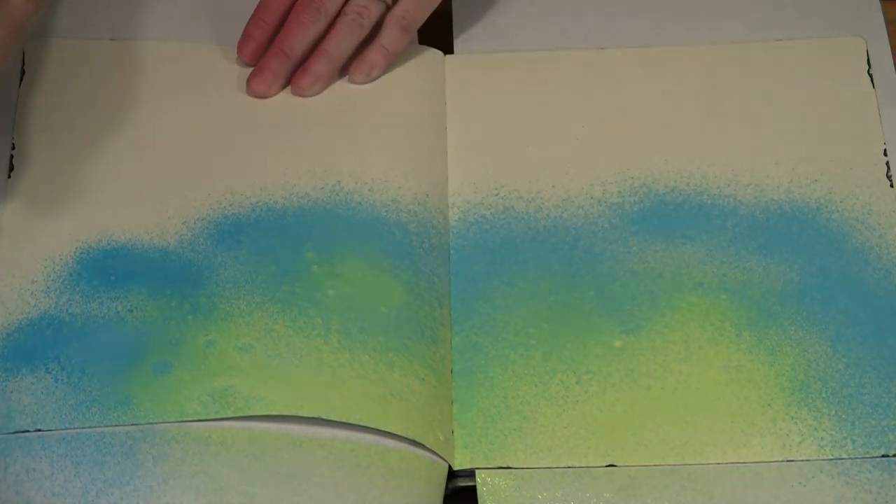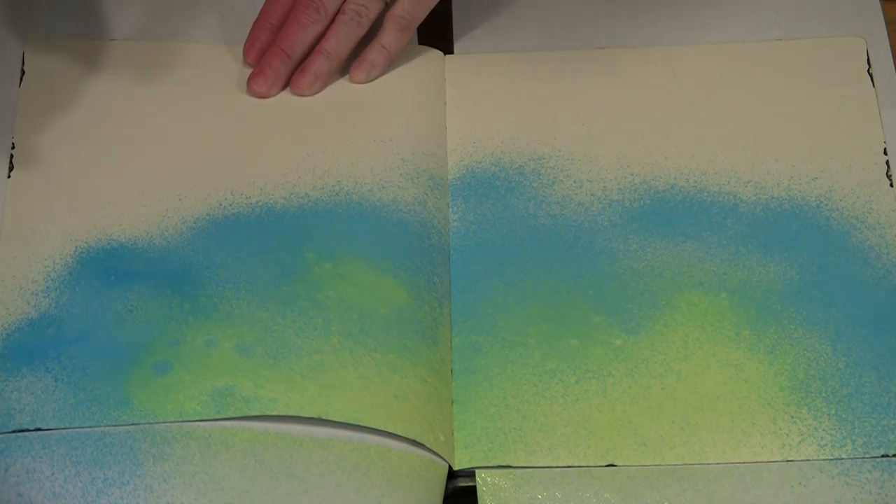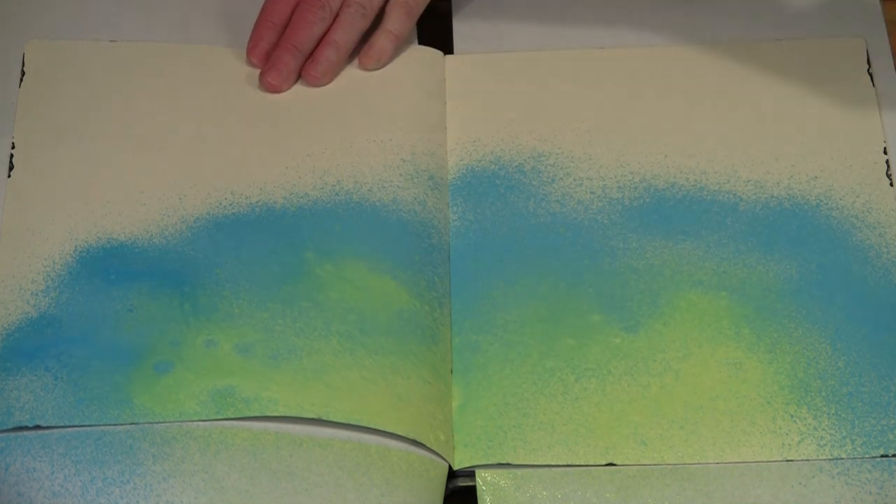There are several different ways to create backgrounds using the white linen mixes. I'm going to start by using four, and I'm going to shake them off camera so that I know that the pigment is distributed. I have the Wild Plum mix I just made, Fresh Lime, Calypso Teal, and After Midnight. I'm going to start at the bottom and mist some of the Fresh Lime mix, using all colors mixed with white linen. I want that semi-opaque look on this page, and you can see this really cool blending that happens.